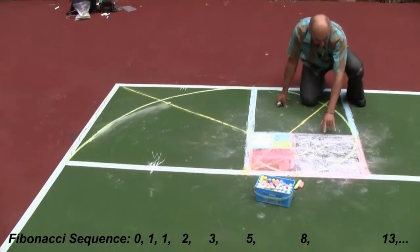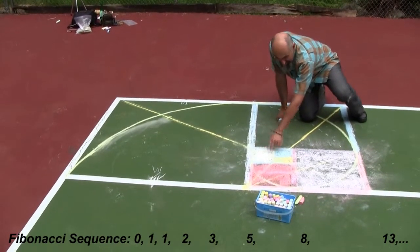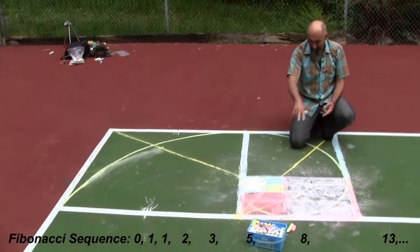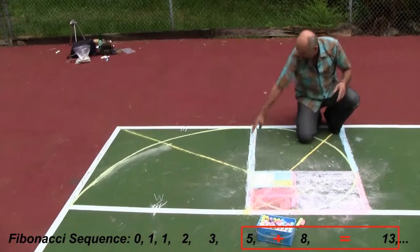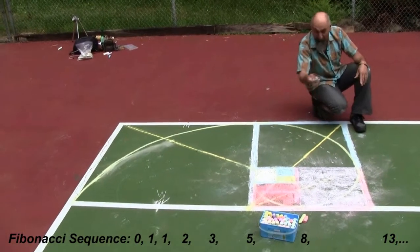So the next one, we got an 8, a 2, and a 3. Is this a 3? That's a 3, because that's a 1, 2. So 8 plus 2 is 10, plus 3 is 13. What were the two numbers? We had a 5 and an 8. 5 plus 8 is 13, and that's exactly what we have. This is a 13 by 13 box. So I'm gonna color this guy blue.